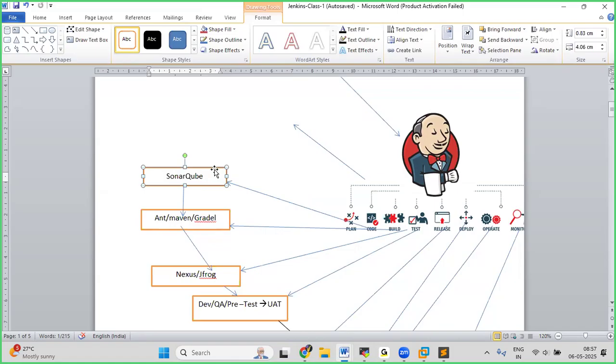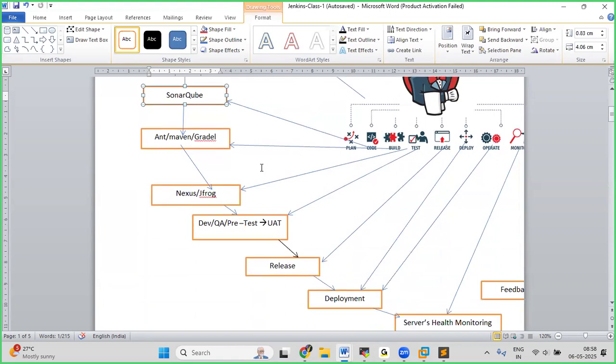Okay, this is what we have discussed in this session. In this session, we saw how we can configure jobs, how we can configure a job manually and trigger it manually, and how we can trigger the job using periodic build. And what is the Jenkins path, the Jenkins home directory? And if you haven't installed Git in Jenkins, what will happen when getting the code from GitHub to Jenkins? This is what we saw in today's session, guys.